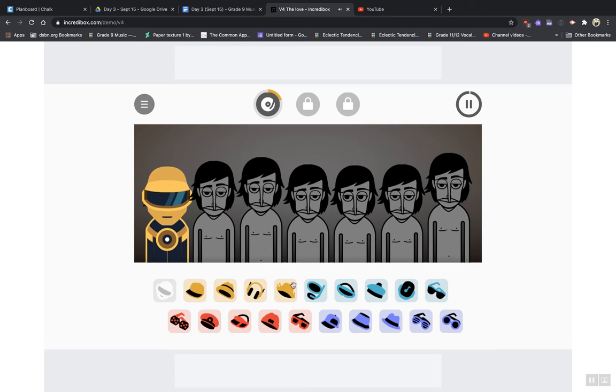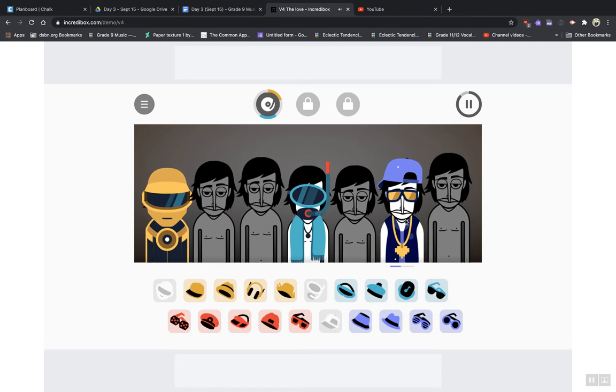Alright, so I'm going to add another one in, so I'm going to take a different color if I want to. Maybe I'll add it to the 4th guy here. Great, I'm going to add a different color to this guy. And now I can click on this mute thing and I can mute him for a bit.